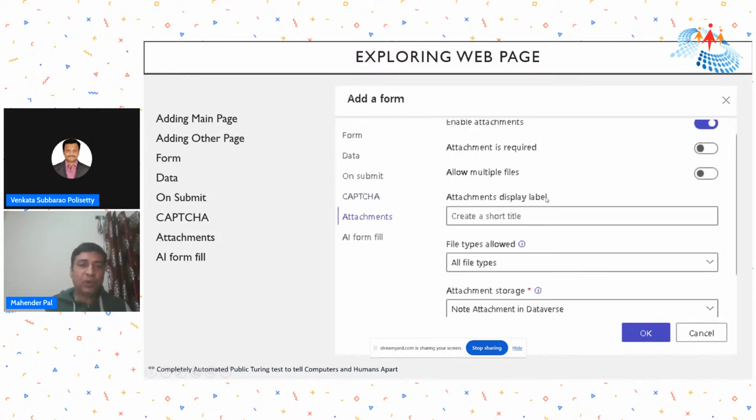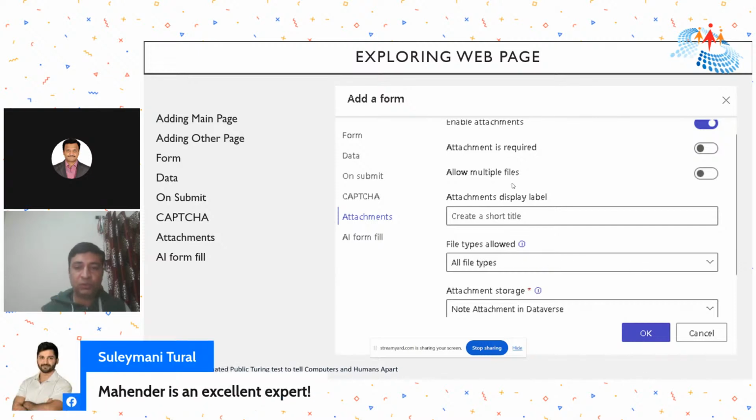And then we have an option here for the attachment. So let's take an example where you are working with some table where we want to give users the facility to attach files. When we enable this option, there will be a button, which we can set up here. We can make it required, we can allow multiple files or a single file, and we can decide what we want to call that button, the label or title of it, and what types of files are allowed. Those kinds of things we can select here, right?